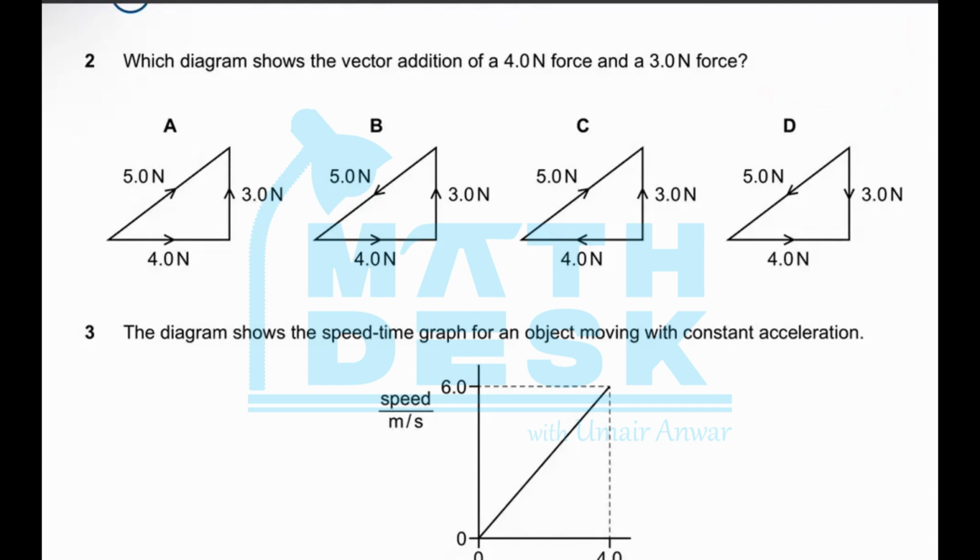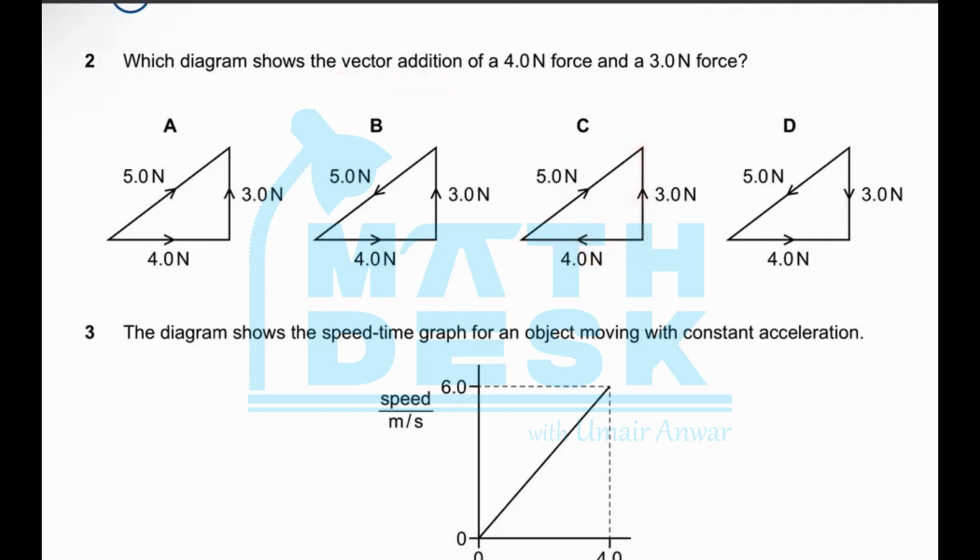Now, if we analyze the figures given, for example, in part D, 4 Newton is drawn over here, but the head of the second vector is connected with the head of the first vector. So this is not in accordance with the triangular law. In part C, we see that the first vector is drawn in this direction and the second vector is drawn in the vertical direction upwards. So their tails are connected basically. And this is not again the addition of vectors.